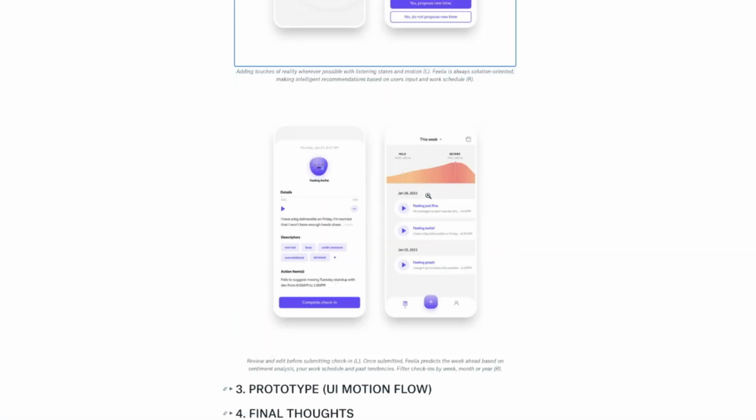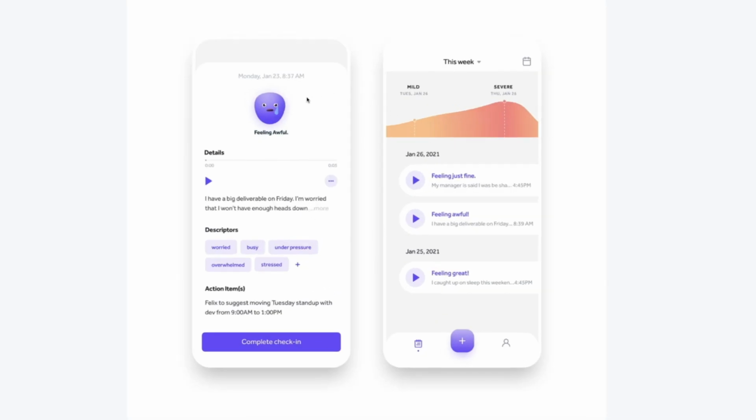Here's what the calendar looks like. And here's the summary screen. You told Felix that you're feeling awful, so hence the teardrop. He reflects your mood. Again, using these status colors to draw attention and show the severity. We have this gradation, so as you see, it's more red where your week is more severe in terms of intensity. So it's a nice visualization to show the user, okay, maybe I should prepare a little bit more midweek so I'm not so crazed on Thursday. And here are some of the past check-ins.